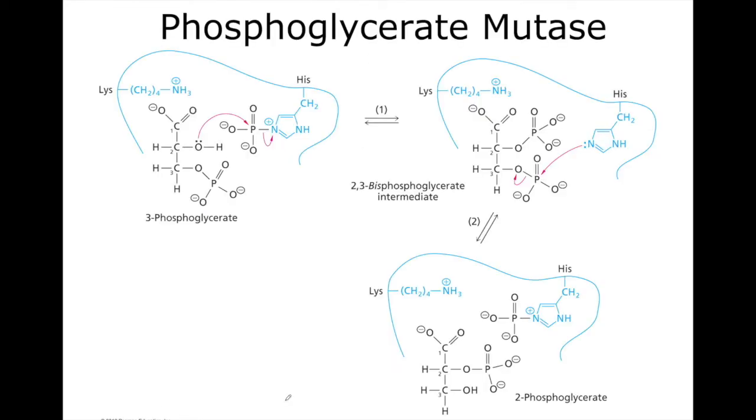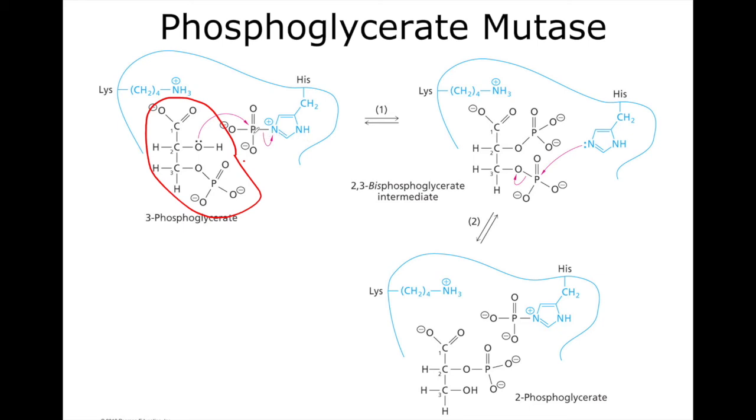So we've talked about that previously. So let me show you just one more figure because this can be a little confusing, showing this phosphoglycerate mutase in action. So we start out here. This is my 3-phosphoglycerate substrate, and we have our histidine. Here's my enzyme's active site, and we have a histidine there, which already has a phosphate attached to it.